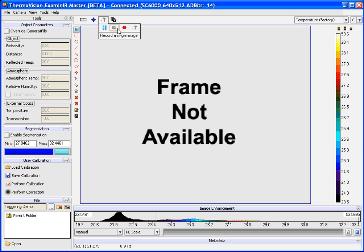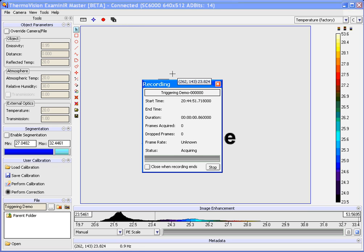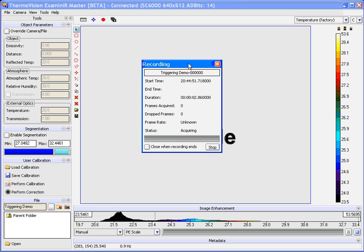We've already set up our recording, so I'm going to go ahead and click on Record a Movie. There, it's waiting for the frames to begin coming from the camera, and of course I haven't sent the trigger yet. Let me turn on my trigger box and click on Trigger. I've just sent an external trigger to the camera. It clocked out 100 frames, and of course Examiner has collected those 100 frames as displayed here.